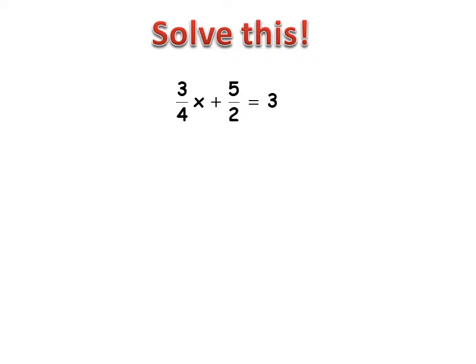So you can see in the first expression, 3/4 x, the 4's would cancel out, and you'd be left with a 3x. In the second expression, you would have 20 over 2, which would reduce to 10, and then that would just equal 12. So now here you have a simpler equation with all the fractions reduced. From here, it's just a simple subtract 10, divide by 3 to get your answer. We're going to use this same exact philosophy or method in order to solve rational function equations.